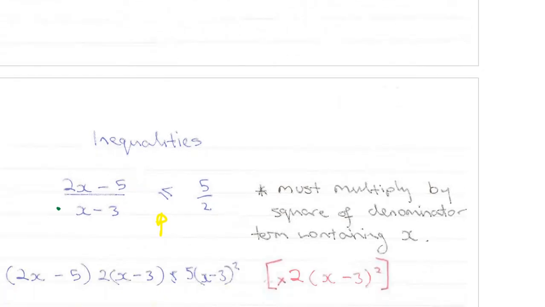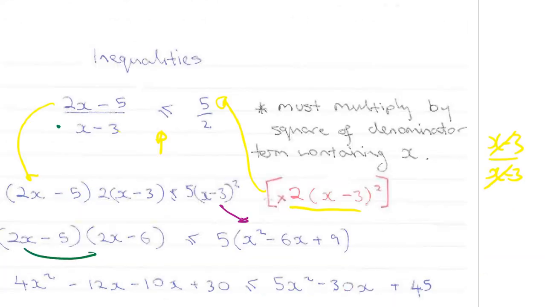So, if we multiply by (2x - 3) squared, we're essentially eliminating all fractions. If you're ever trying to solve equations or inequalities, get rid of the fractions. It's the easiest thing to do first. That's what I'd always advise. So we're going to multiply by (2x - 3) squared. Well, that gives me 2x - 5, which is here, times 2x - 3. Remember, we had an x - 3 as a denominator, so that's going to cancel, because x - 3 divided by x - 3 gives 1.